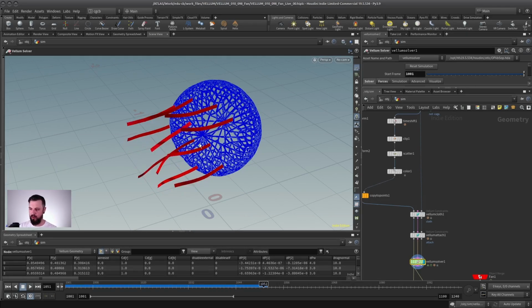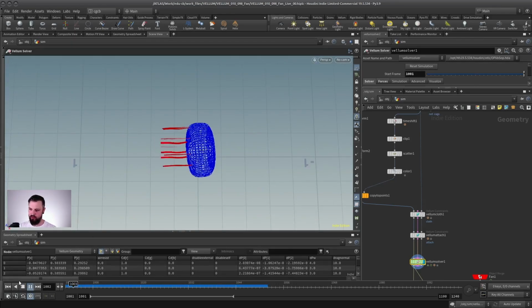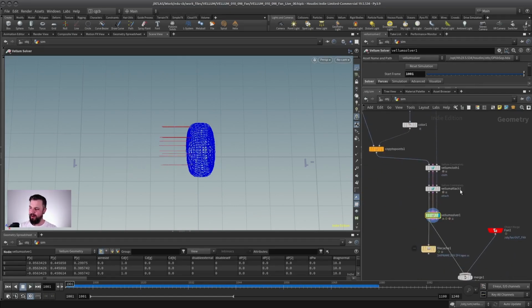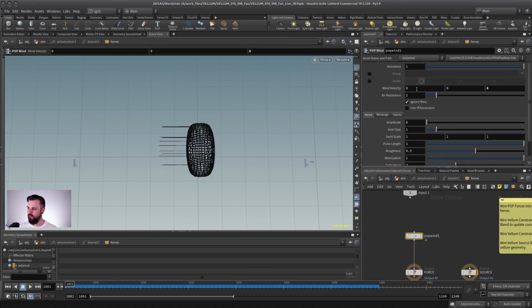But there is one small thing you might want to fix. When you look at the whole thing, something is not correct: the direction of our wind is always in Z, when it actually should come from our ventilator itself. This can be a little bit tricky if you want to do it in an elegant way, so I won't do that. You can use the pop wind direction that you already have here, the wind velocity.